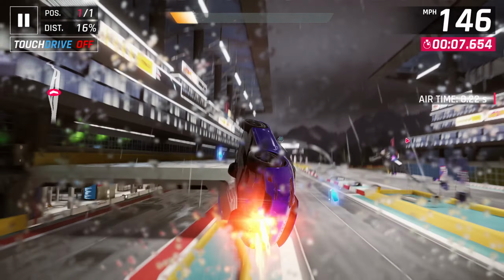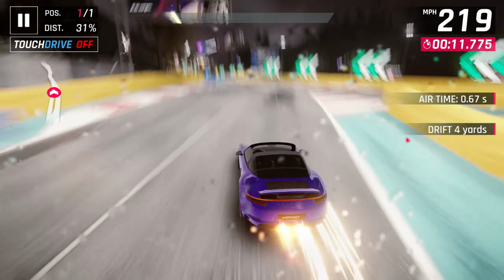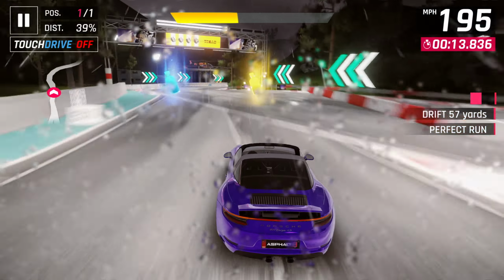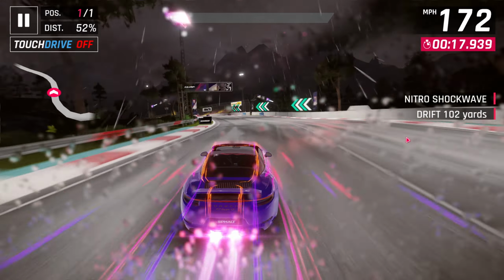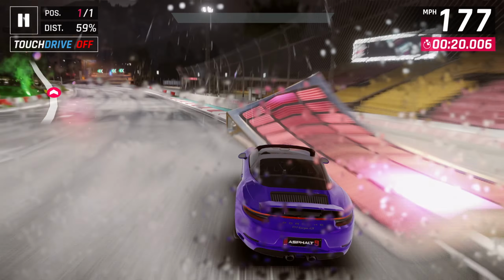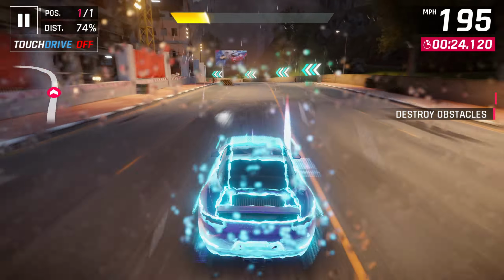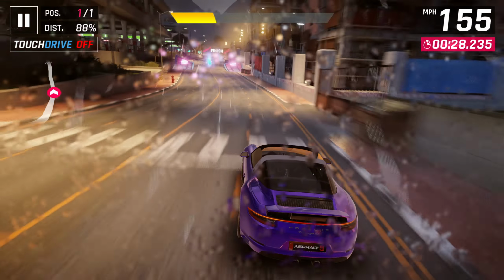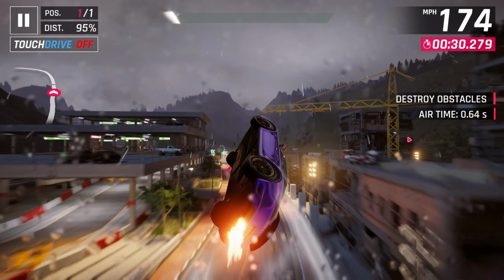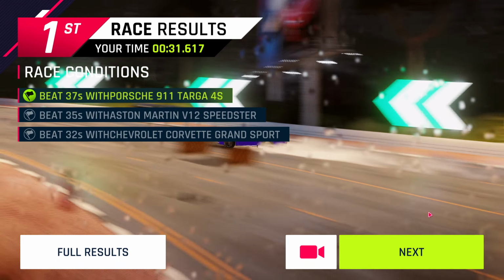Weird story time here. So my 911 Targa is golden maxed, but I don't actually remember ever golden maxing it, and I have no idea how I actually got it golden maxed. So if anybody has any idea about that, please let me know. Either I've just gone bonkers or something weird has happened to my account, because it's been like that for a while, and ever since I first saw it, I've legitimately not known how this car was golden in my garage. Very weird.